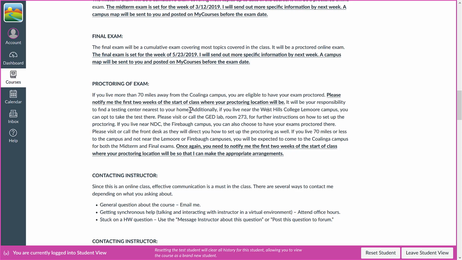Additionally, if you're in Massachusetts, you go find a library or university around there that will be willing to proctor your exam. Most community colleges do understand that students are taking online courses, and that'll be the best way to do it. If you have a community college in your area that is willing to proctor your exam, that's the first place I'll try.